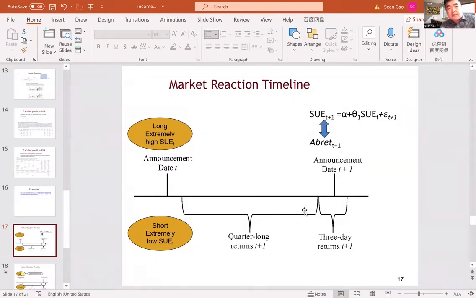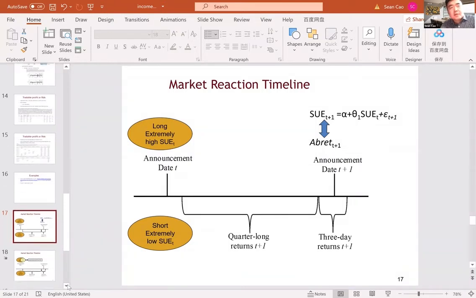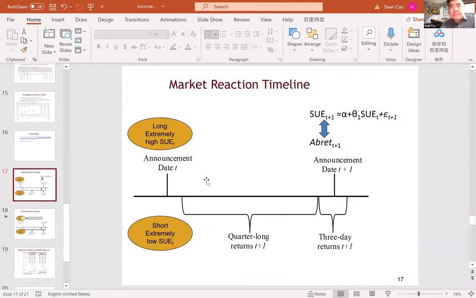In other words, let me repeat this one more time since this is a little tricky. If investors evaluate this contract at $1.4 million, you will not predict anything in the future because everything has been incorporated. The reason why SUE can predict future stock returns is because they only incorporated $1.2 million at time T, and the rest of the $0.2 million will be gradually impounded into the stock price. Is that logic clear? I know this is a tricky part.